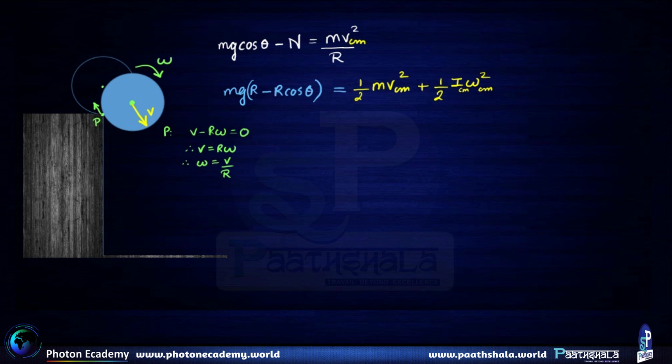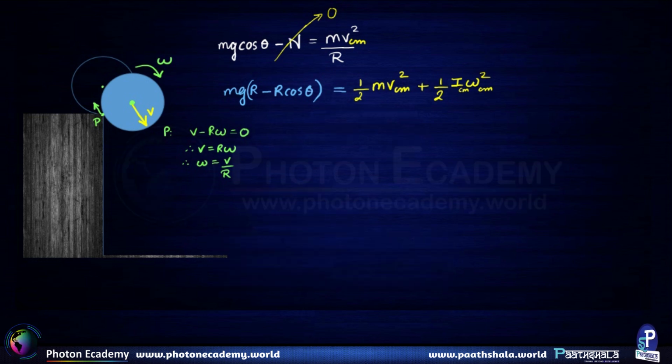Usually what is asked is what is the angle theta the object has to cover in order for the normal reaction to become 0. So if we put normal reaction 0, then we get theta as an unknown and v as an unknown. Omega is known in terms of v basically. So v and theta are the unknowns, and we can eliminate the velocity v in order to find out theta. So let us try to continue the analysis and do that.